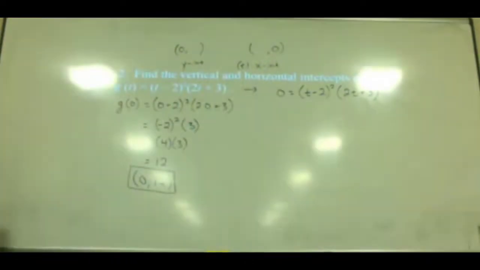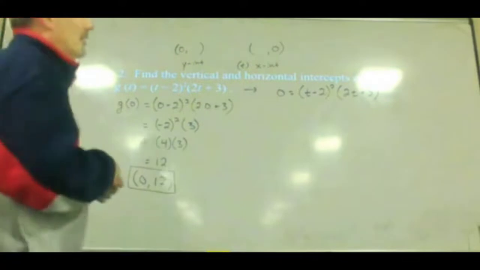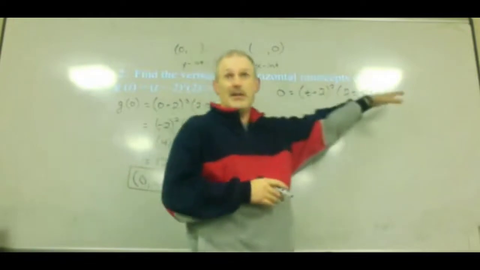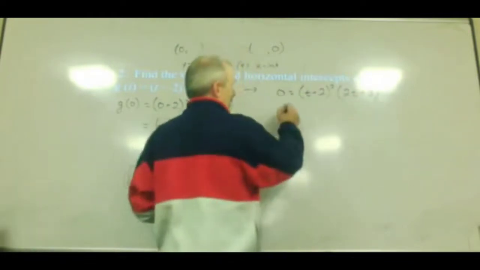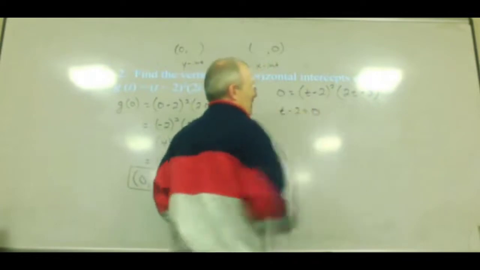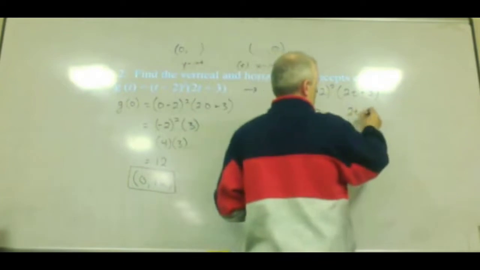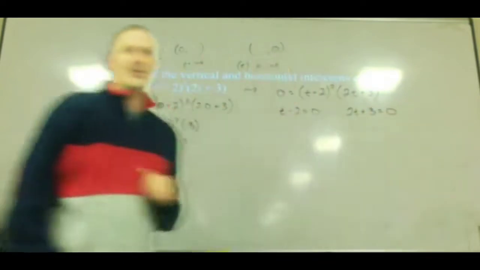Okay, does that make sense? Anytime you're finding an intercept, you just put in a 0 somewhere and then do what you need to do. Now, again, we said this one's already factored, so it's going to be fairly easy. What did we just remind ourselves of in example 1? What are we going to do with each factor? Set it equal to 0, because remember, if this equals 0 and we multiply, the whole thing will become 0. So if t minus 2 equals 0, that's going to be a solution. And then if 2t plus 3 equals 0, that will be another solution.